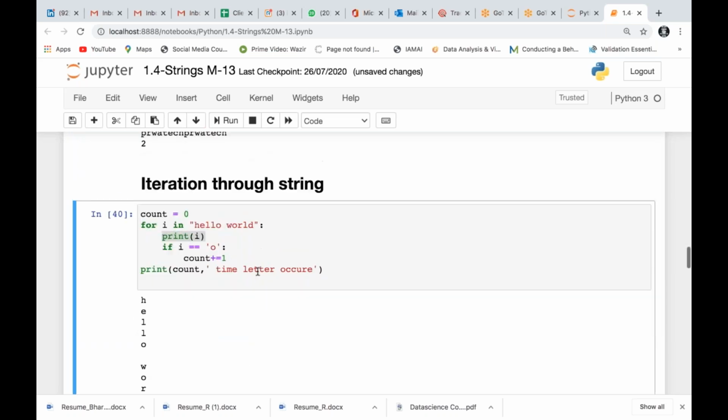Can you write this loop, guys? Can you write one more loop from your end, iterating over a string? Okay, giving you 2 minutes.